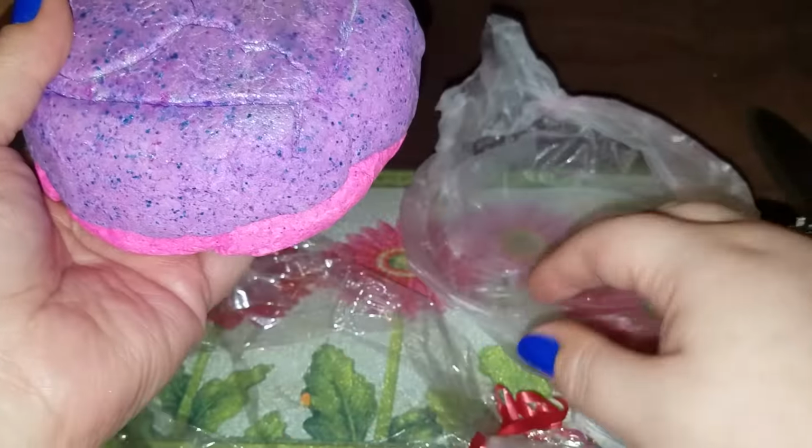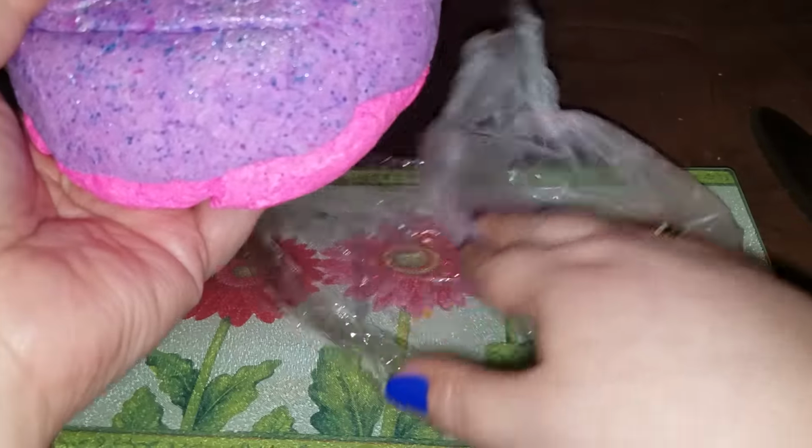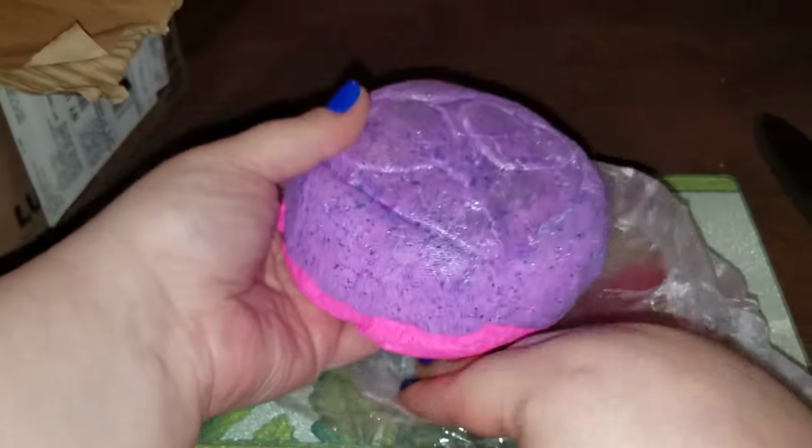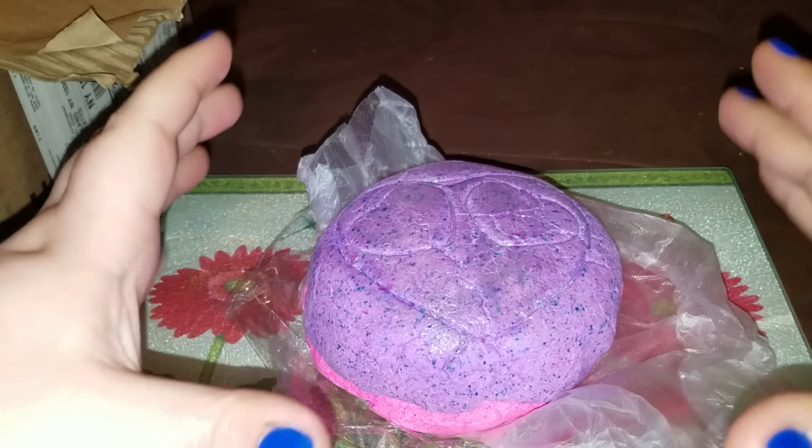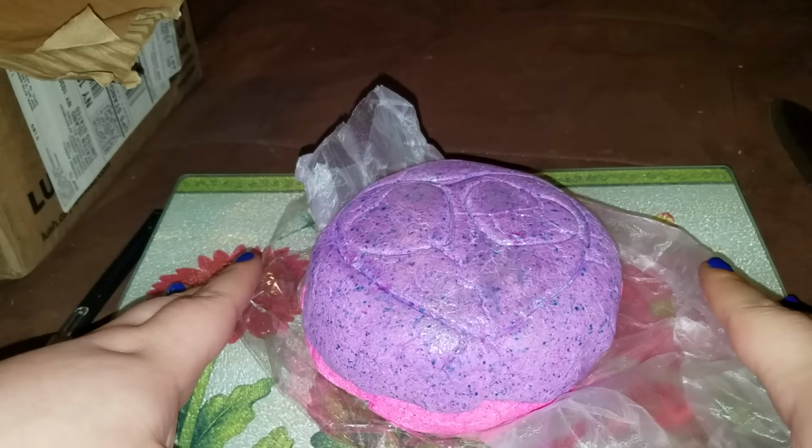Ready? We are going to cut it. I'm going to try and cut it inside the wrapper a little bit so I don't lose any of it. But no way in hell, me, the queen of gluttony with bubble bars, is going to be able to do an entire bath of this whole thing. So I gotta cut it into fours, like cake slices.